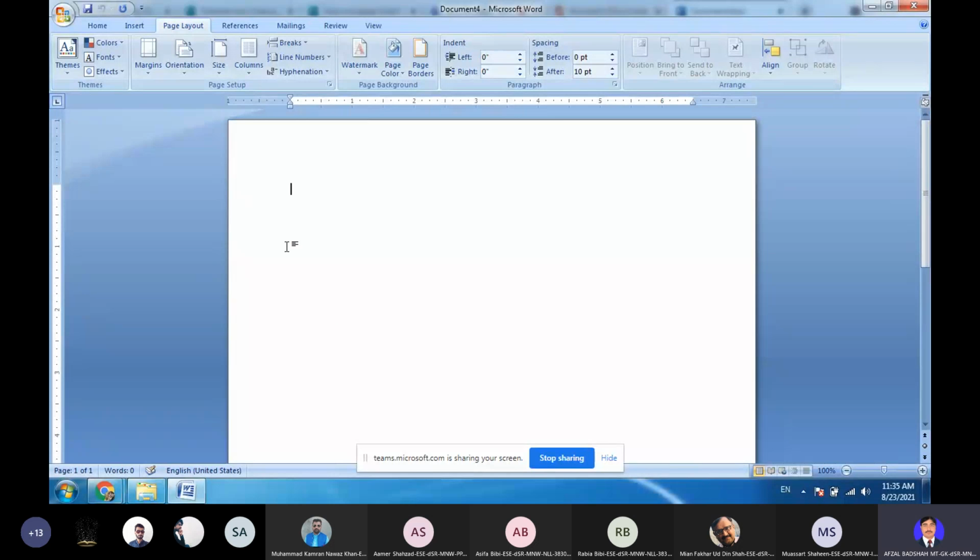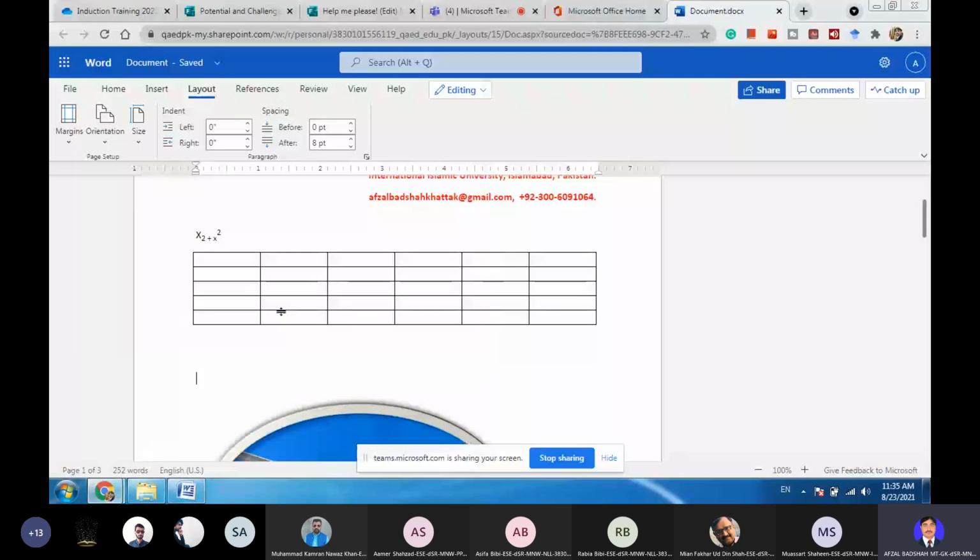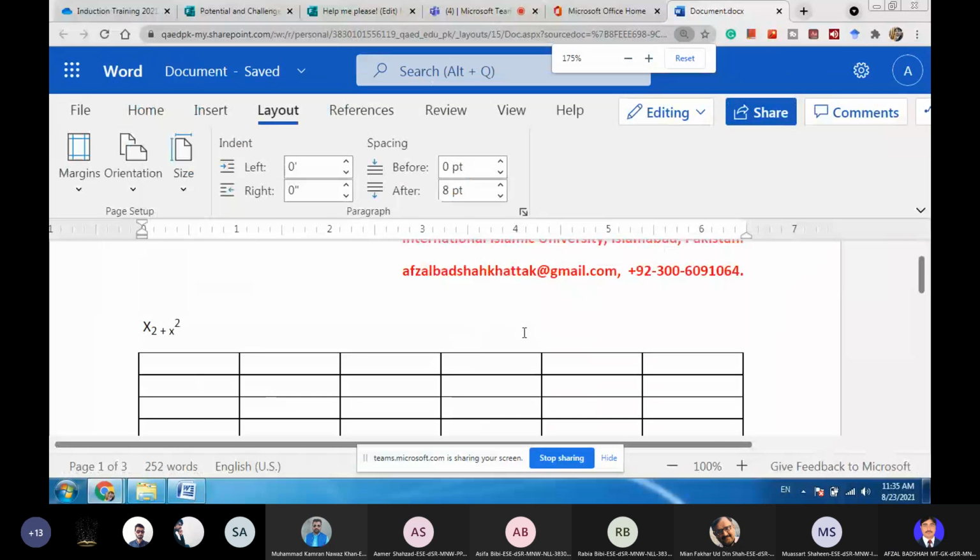Or you can divide the paper into different columns. These are the main functionalities which we can utilize from the page layout. And now in this new version, which is 365, or the online Microsoft version, this is replaced with layout.